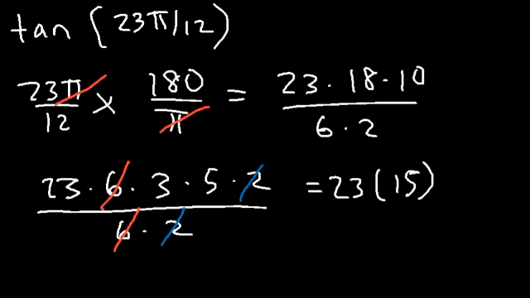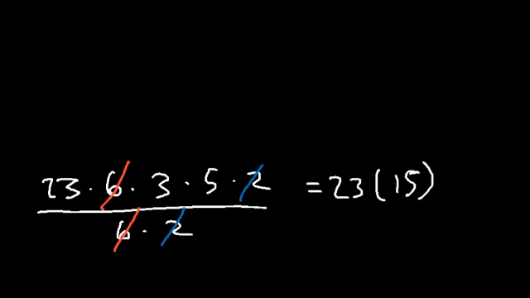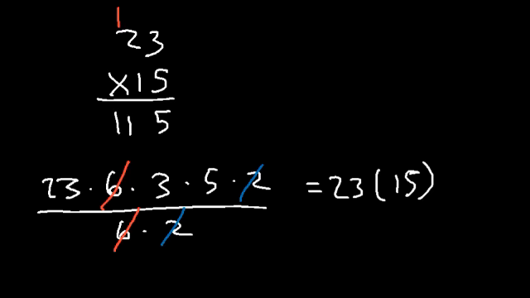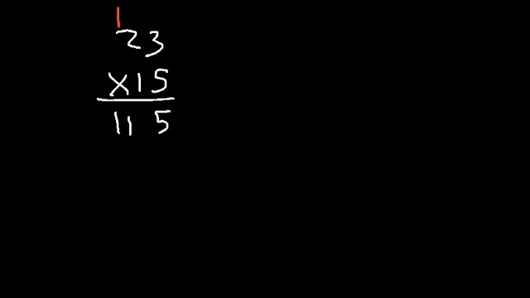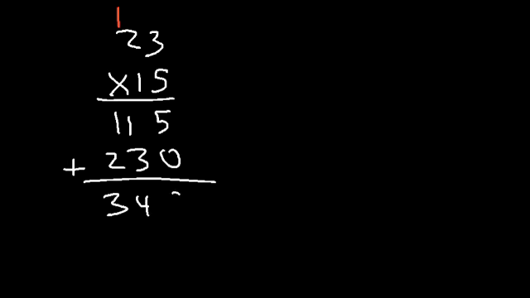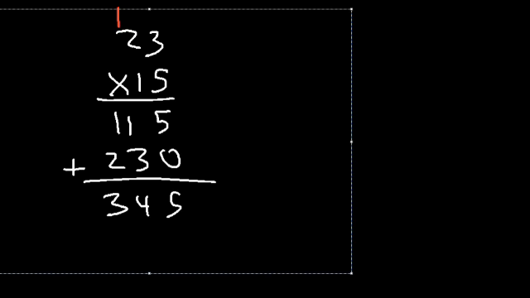There's two ways in which we can do this. We can multiply by hand. 5 times 3 is 15. Let's carry over the 1. 2 times 5 is 10, plus 1, that's 11. Let's add a 0. 1 times 3 is 3, 1 times 2 is 2. So this is going to be 345. So we're looking for a tangent of 345.